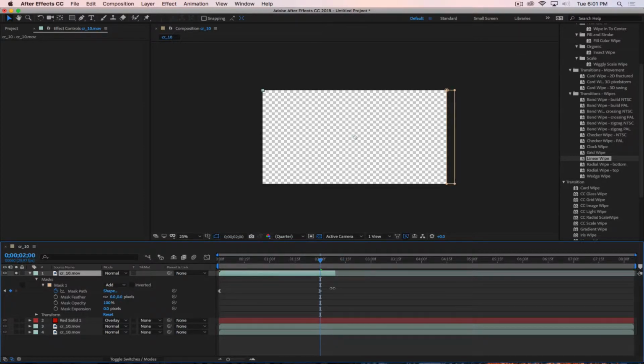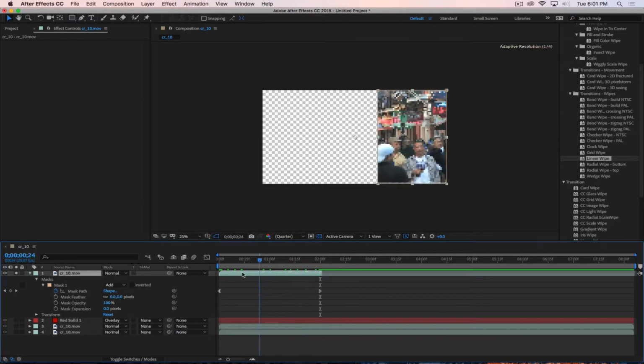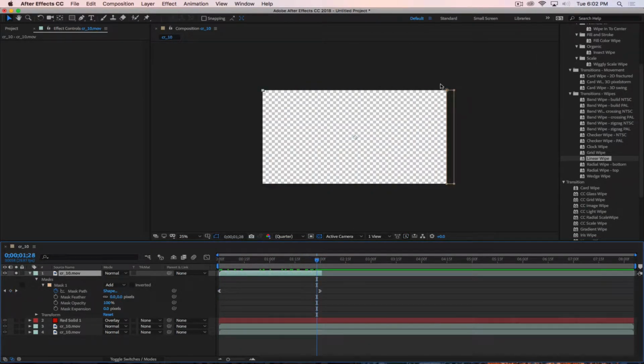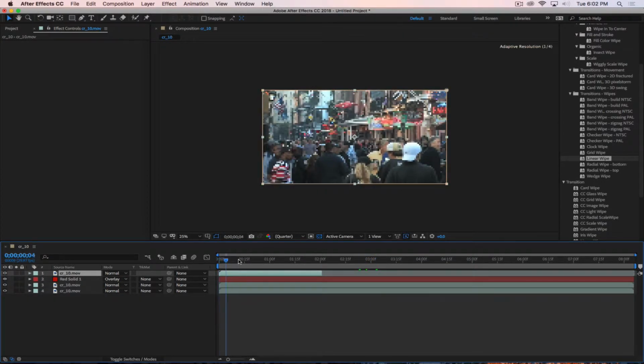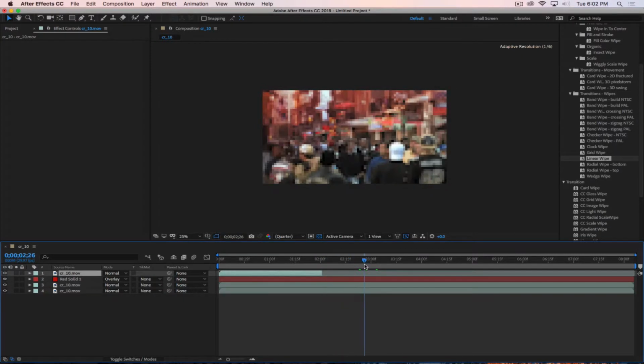All right, so I'm going to cut the layer short, save myself some render cycles down the way, and we'll make sure that we don't have any little slivers or anything like that on the right or left-hand side of the screen from animating the mask. All right, so we got one effect pretty much set up and ready to go, wipes the whole image on.